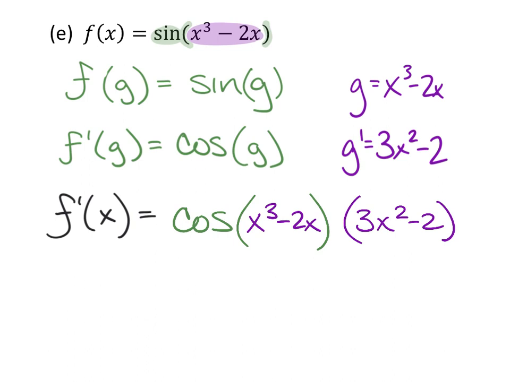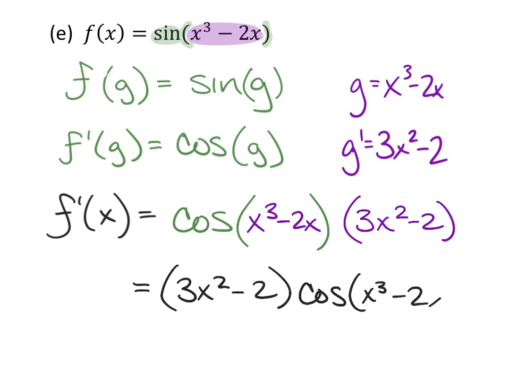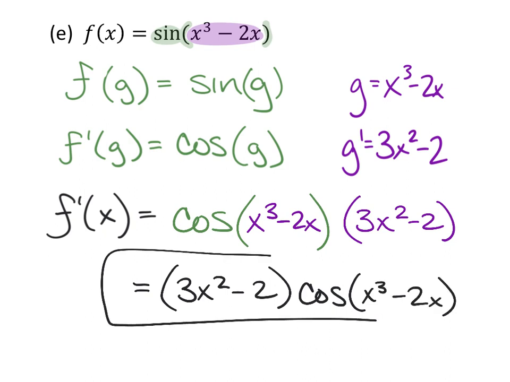We typically in mathematics put trig functions at the end of terms. So what I mean by that is we should really write 3x squared minus 2 multiplied by cosine of x cubed minus 2x. I know those are 1000% the same thing, but this is a more appropriate way to write it, with the trig function going second. And yeah, you could distribute the cosine to both of those terms, but you don't have to.